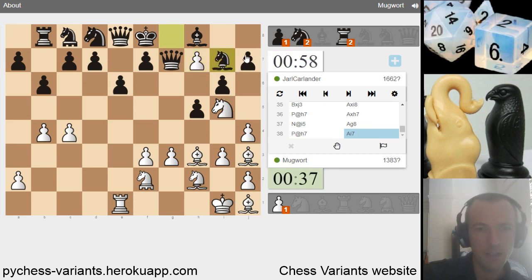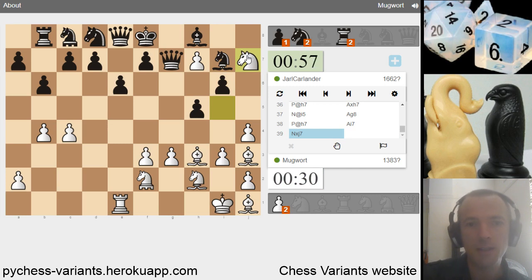Alright, so do I take here or maybe there's a useful pawn drop somewhere? No, this looks good because there are many attacking opportunities. Maybe pawn at f6 next and make him trade one of these two pieces off.